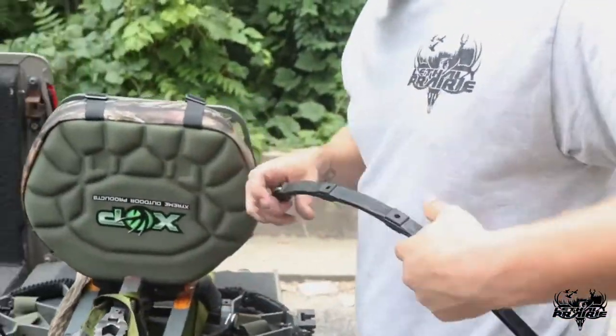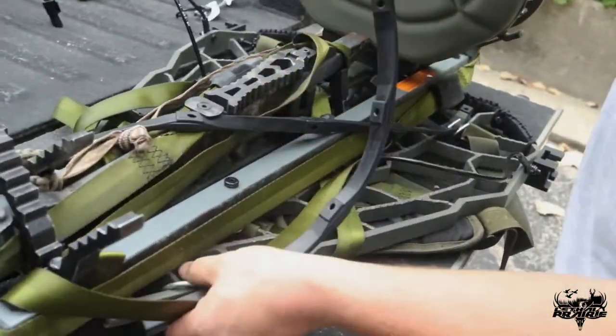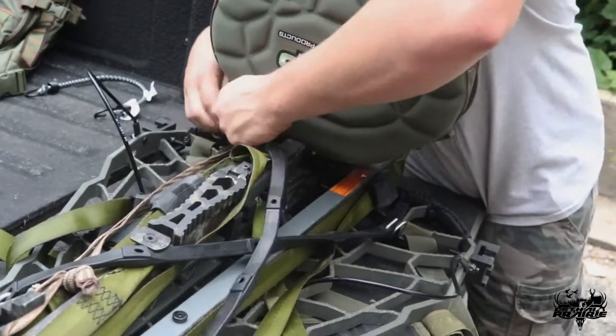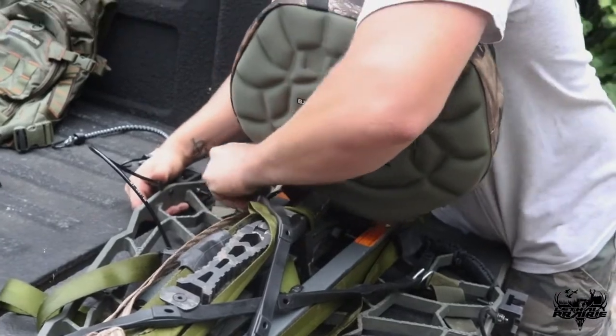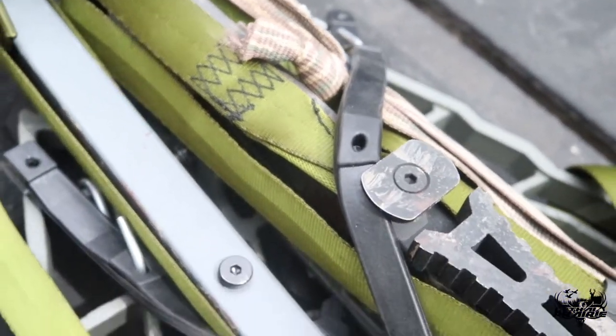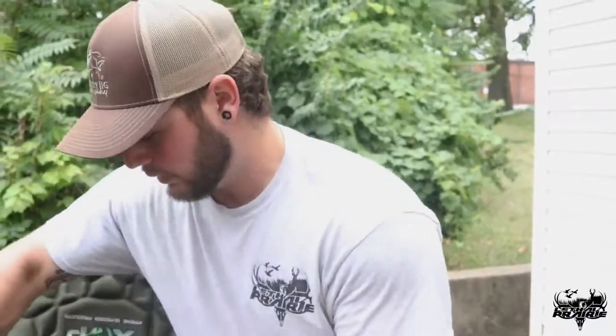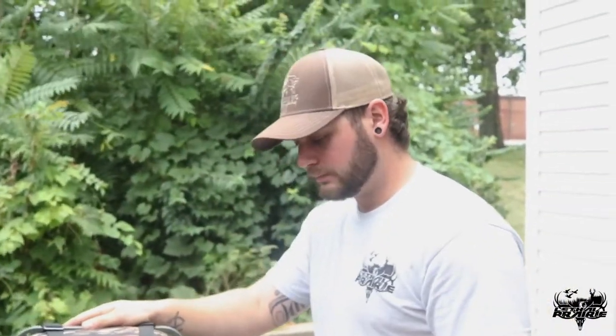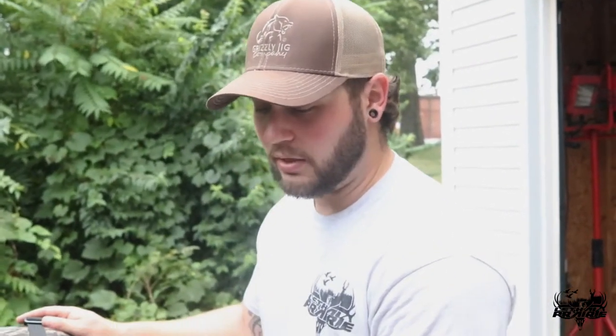So whenever I come in here, go up to my corner, pull it down, and then I'll run this one all the way down here and then over and back down. Sometimes you kind of got to move it, and that way it touches that one too. Then they're nice and snug, and it creates a weird X, but it doesn't really matter. And super solid, super tight. But that little S there is the way that I get them actually locked down there. If you don't do that, then with the three stick method, it'll wander on you, or they'll just create a little bit of room for them to move.